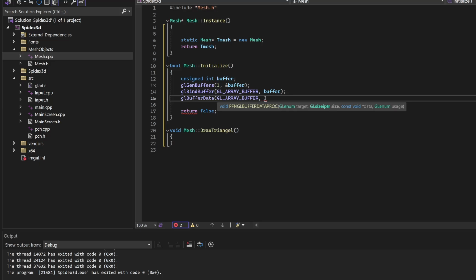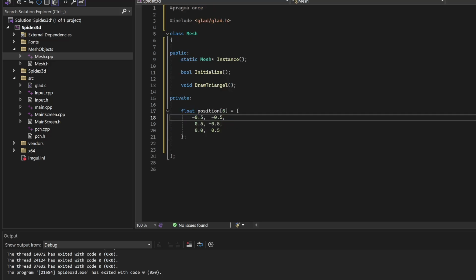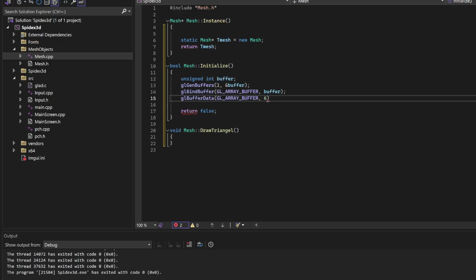And here's where it starts to get a little bit complicated. We have to put 6 in here because that's the 6 entries here. 1, 2, 3, 4, 5, 6, times size of float.